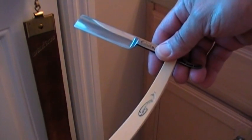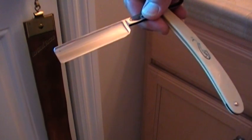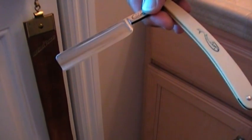Alright, this is a short video on wet shaving with the traditional straight razor. Today I'm going to be using this. It's an HMC Cutlery, manufactured in 1923 in Massachusetts.